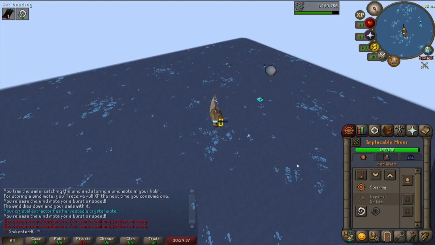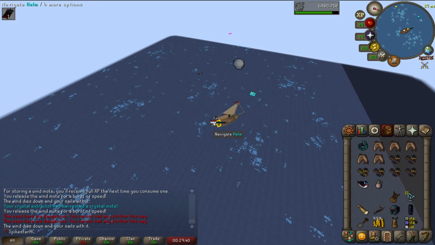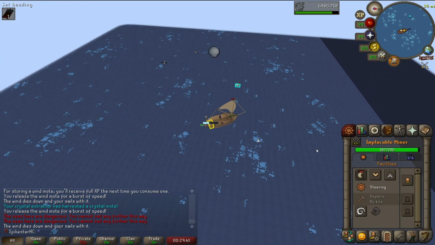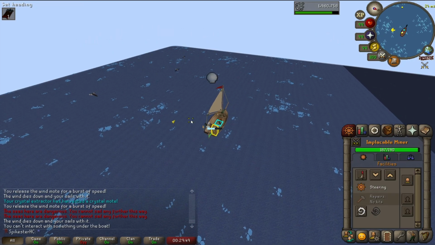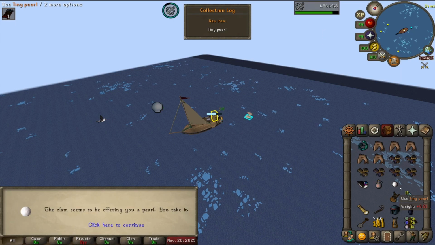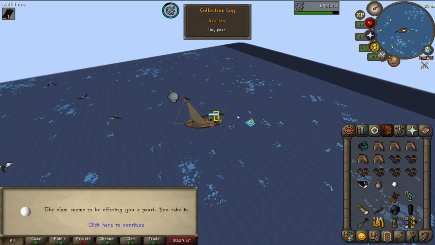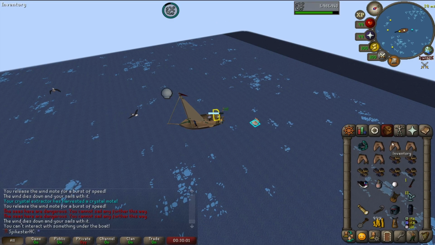I found another one of these clams, so I'm going to try and give it another item. There's actually a take from option, so that might be because I gave it something earlier. Let me try taking from it. Damn it, I sailed right onto it. Okay, wait. Hope this isn't timed. Okay, there we go. I got a tiny pearl. That's a collection log item. There's quite a few of these, I think. So next I'm going to give him, I think I had, yeah, I've got a rune arrow on me.